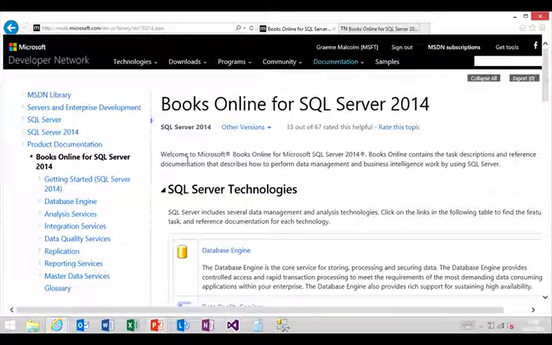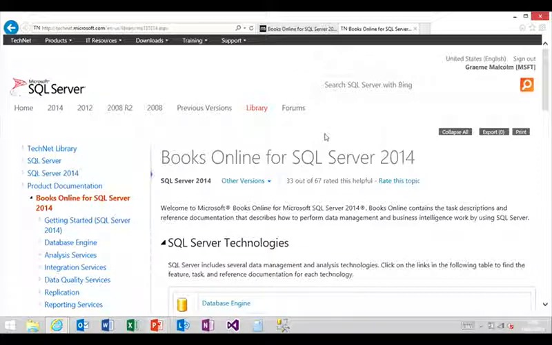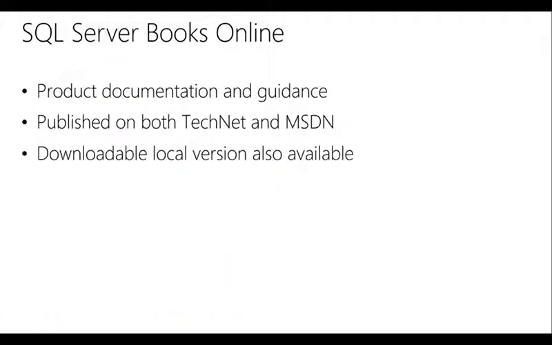And all of the documentation, not just how to use the product and what the features are, but also good guidance and techniques that you can use to make the best of SQL Server. And exactly the same information, if you're more on the infrastructure side, is available within the TechNet library as well. So the documentation lives in both places. You can also download a local version. When you install SQL Server, there is an option to install the product documentation locally, which you can do. But I would say that it is periodically updated, so it's worth getting used to using the online documentation to get the latest and greatest information there.